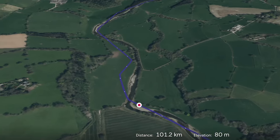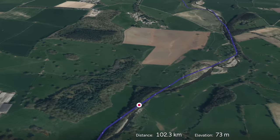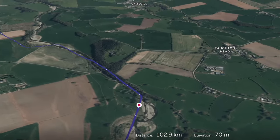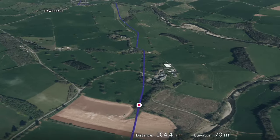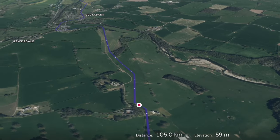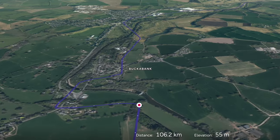It's a gentle low-level walk, which is good news for us as this day is particularly windy. In a similar way to day one, this route is relatively flat to finish, but has its own challenges as we work our way towards Carlisle. On the run into Carlisle, there's time to reflect on the whole journey and think about the previous few days. Each one has been quite different and has its own special challenges.